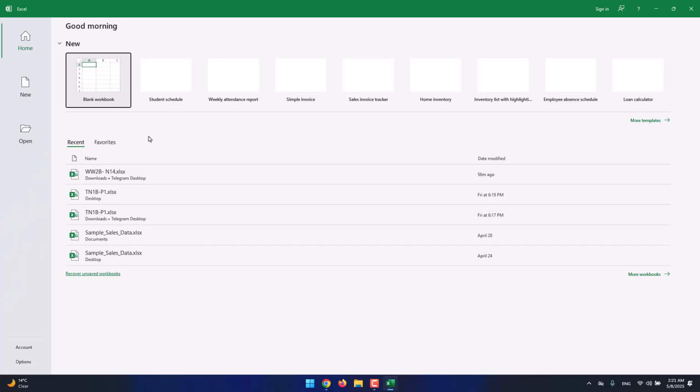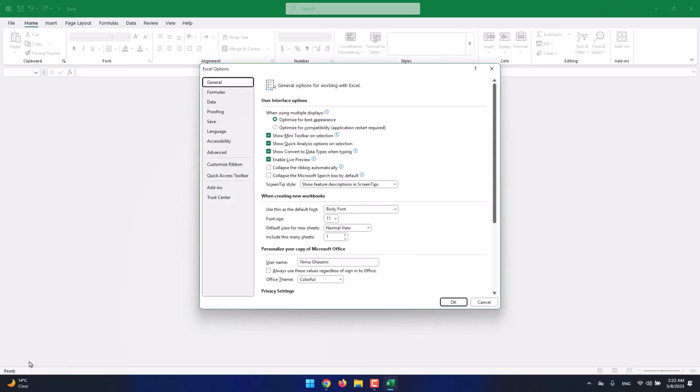Here we have an area for your previous and recent projects, which you have previously worked on, created or edited, and you will be able to access them through here. Yours may be empty as you are just getting started with Microsoft Excel. And over here we have these options. I mentioned it in all the Office courses that we've had, in the Word and PowerPoint courses as well. Over here in general, you can access Office theme, which is, as you can see, set to colorful.